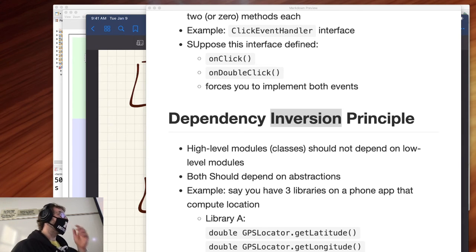Now, the one exception to that is your copy constructors, right? So I've got a flock of birds, and I want to create a deep copy so that I've got the exact copy of birds over here. If I just take a bird out, I can't call the bird constructor because it might be an ostrich, it might be a bird, it might be a robin. I need to know, is this a robin or is this an ostrich in order to call its copy constructor?